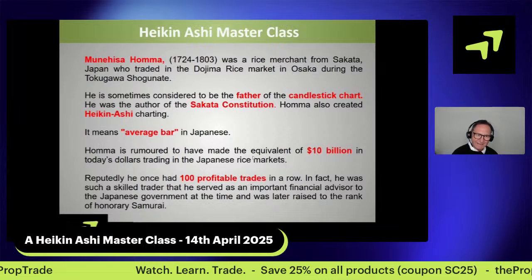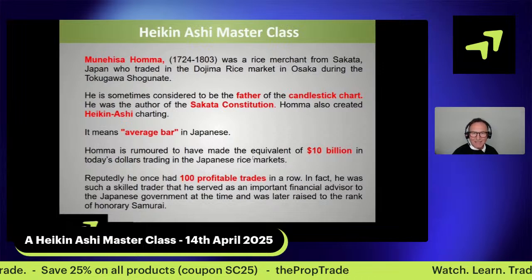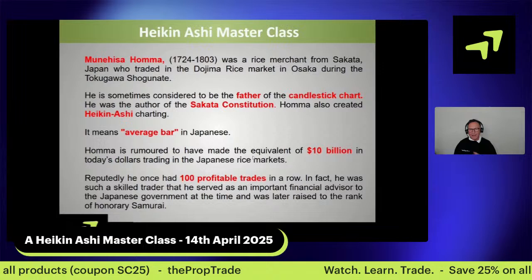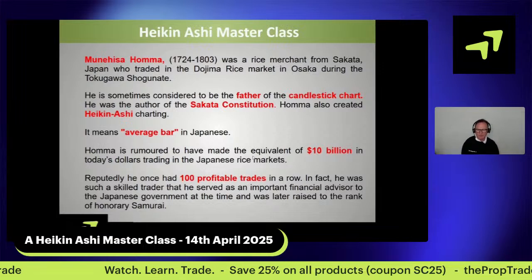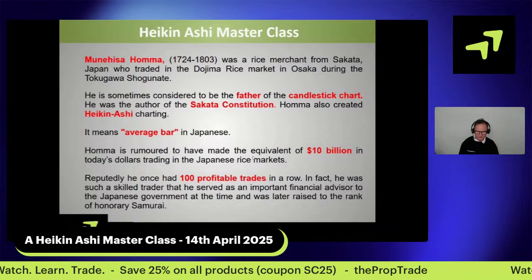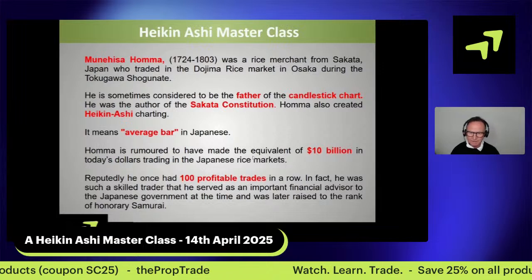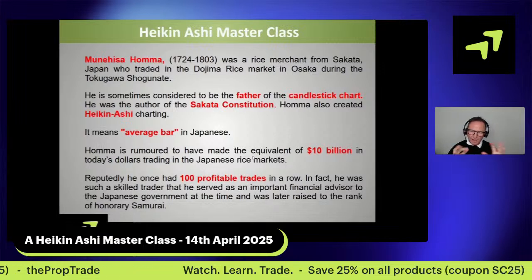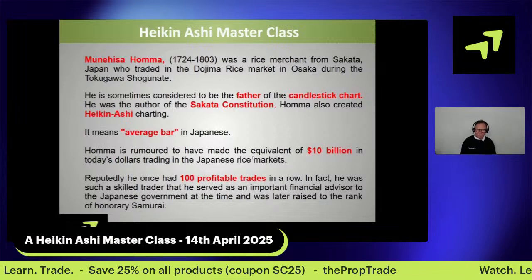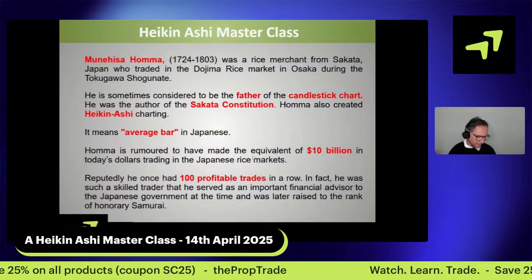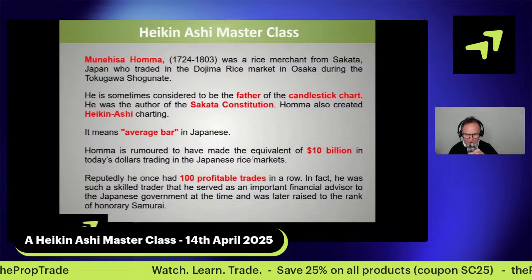And out of standard candlestick formats came the Heikin Ashi charting approach. Heikin Ashi hasn't actually got an exact translation from Japanese into English. Obviously, Japanese uses characters, Chinese uses characters, and the English alphabet uses individual words. So average bar, or weighted average, is a very crude interpretation or translation of Heikin Ashi into English.